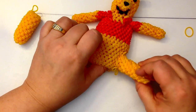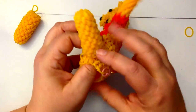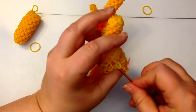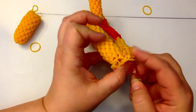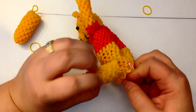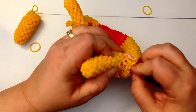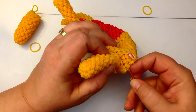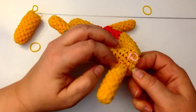So I'm going to position this one sort of about here. I want it in line. Okay. So I'm going to go in here. Grab a band, keep it on my hook. Keep that positioned. Find a spot to grab the next band. Pull it through. So now I have two on my hook.